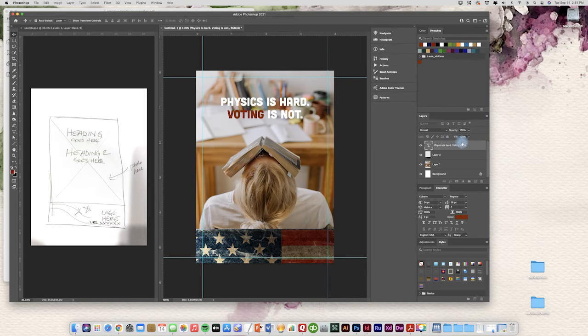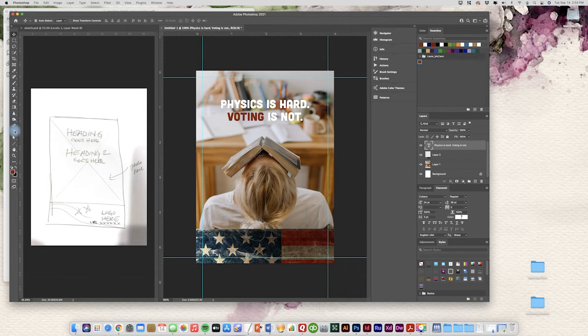I'm actually going to make sure that layer is selected, and I'm going to take my move tool and move this down just a little bit so the voting is on top of the more white background, so it's a little bit easier to read. You will also notice that I have not made this so big that it fills up the entire space. I want to make sure that there is ample white space around the outer edge here, so it really serves to highlight the heading. All white space is not white. All negative space is not empty. Sometimes it's background texture, so this serves to really highlight the heading.